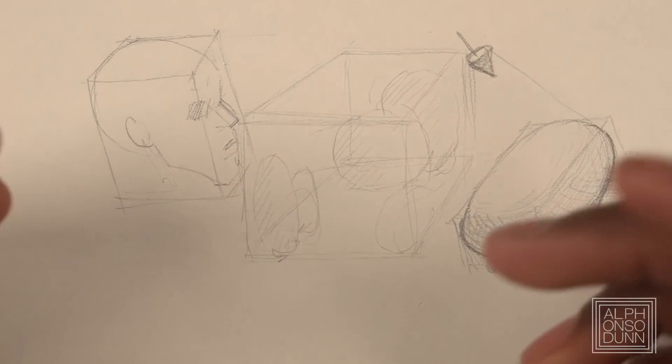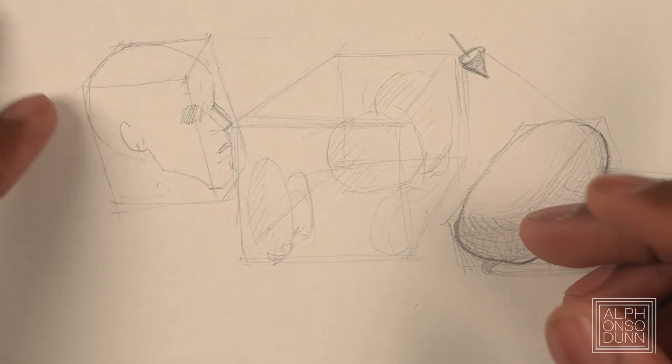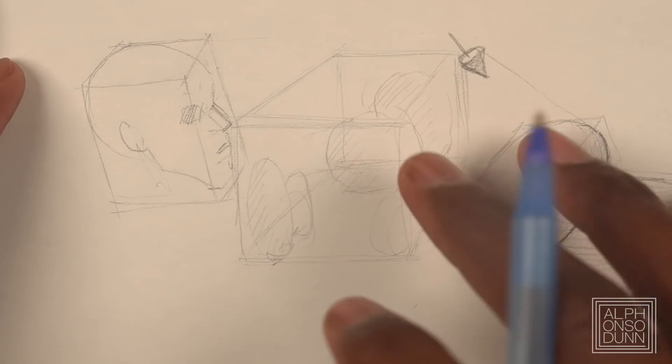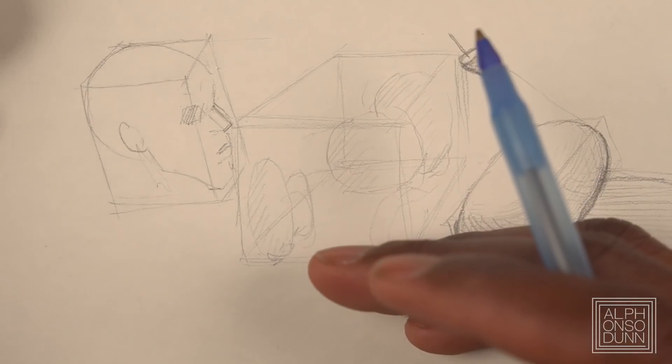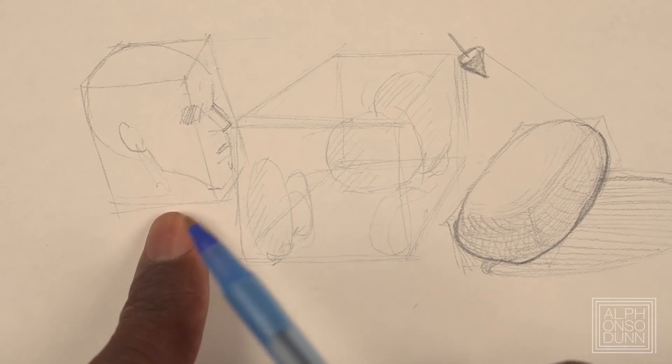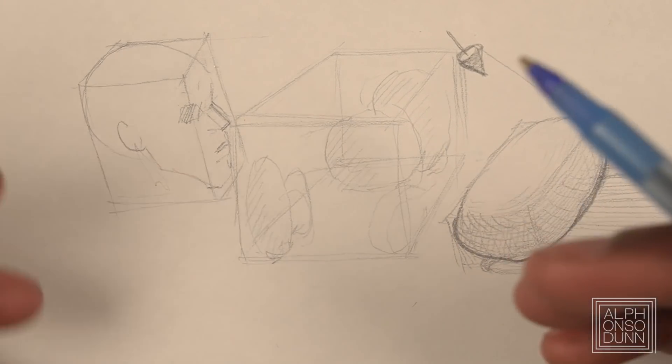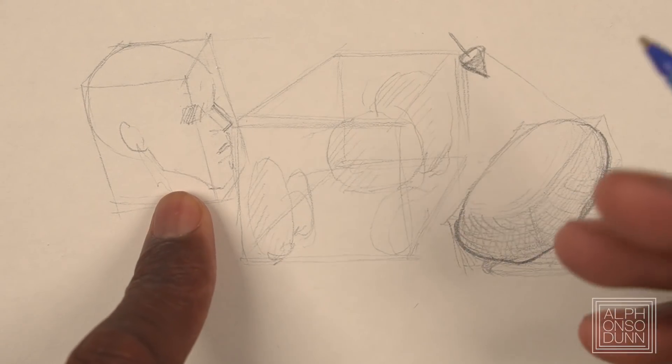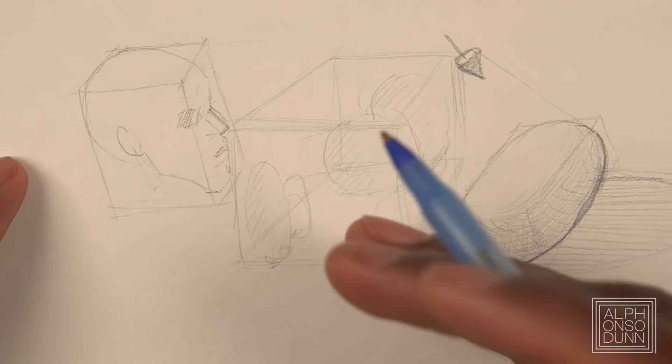These types of exercises that focus on learning to render blocks is critical because a primary source of many beginner and student shading errors and challenges comes from struggling to decide what part of a form receives what value. And actually, as I had mentioned before, in terms of structure and three-dimensional space, it goes way beyond just shading. The block helps us to address fundamental issues with drawing because a lot of times I would look at a drawing for students and so on, and the core issue generally has to do with structure, and structure is something that has to be addressed in the beginning stages of a drawing.